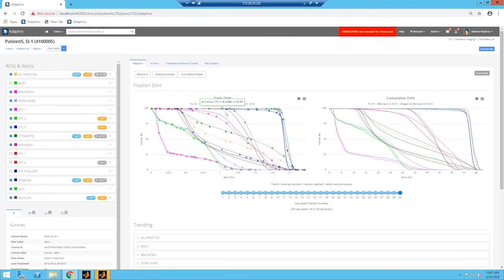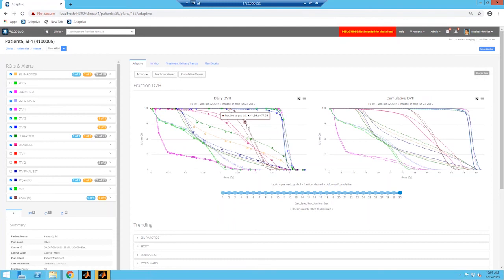You see your daily DVH. The solid line indicates our planned DVH. The dashed line indicates the dose calculated on the daily cone beam CT. We use deformable registration to generate the ROIs. So the planned contours are deformed to the cone beam CT, and then dose is calculated on the cone beam CT, and the DVH results are based on those deformed contours. That dose is mapped back to the planning CT for accumulation.